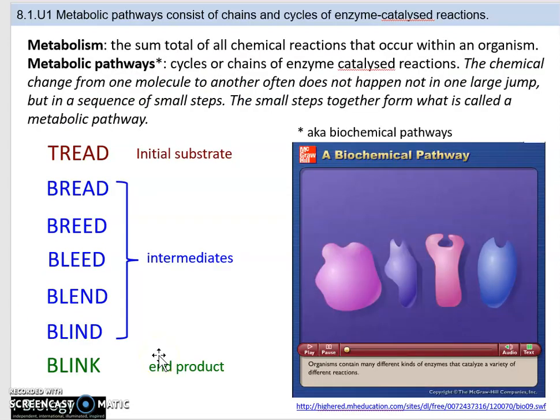And here you go, you've got the actual answers which are written down for you. So this is going to be the product at the end of the pathway, and we've got the initial substrate just here. And the initial substrate, it might be that we have many substrates actually coming together in an anabolic process. So remember, don't always think about catabolic processes and breaking things down, but we've also got anabolic processes where we've got two substrates or more being bound together to make a larger organic molecule.